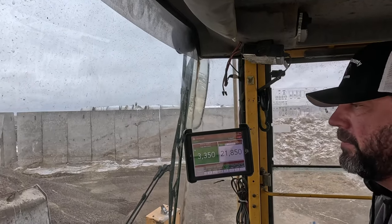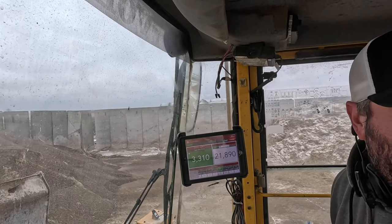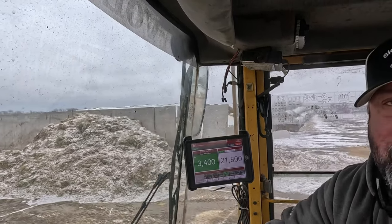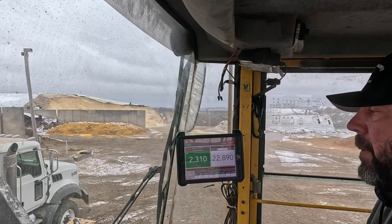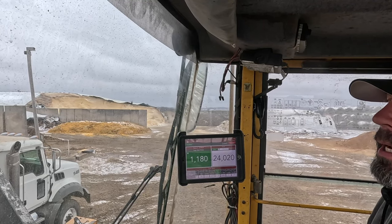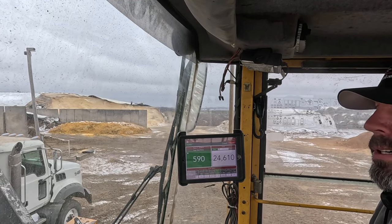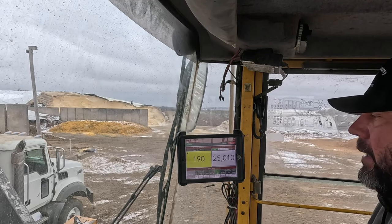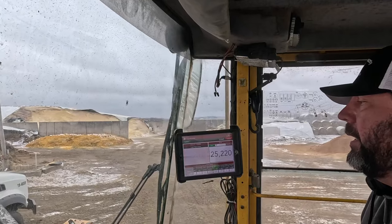Nothing worse than when you grab a bucket and you know you can fit it all in the bucket, but you grab short and you got to go back for a couple hundred pounds. That is such a waste of time. This stuff flows off of the bucket pretty good, so you can just kind of trickle it in. And sometimes it gets away from you. A big whoosh comes out. I don't know if that's a technical term, a whoosh. Call that good.